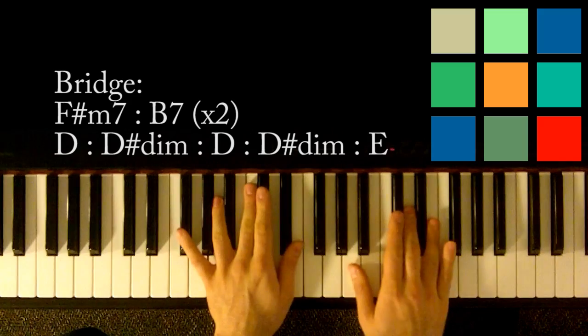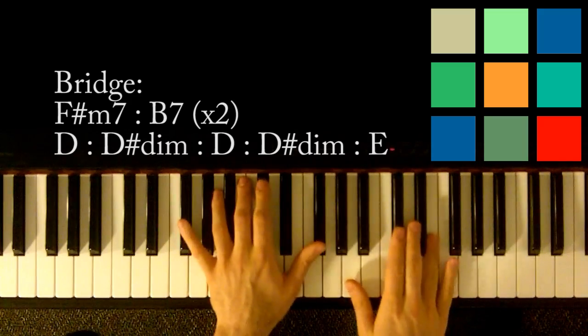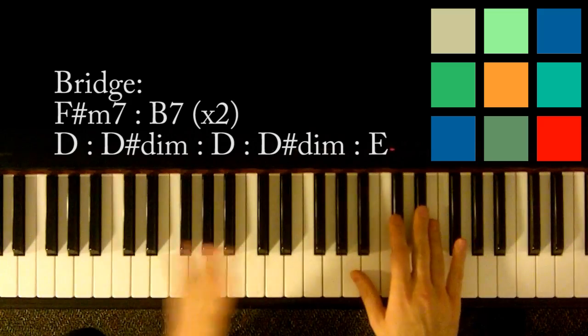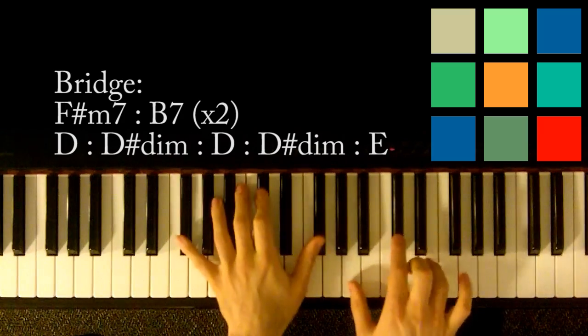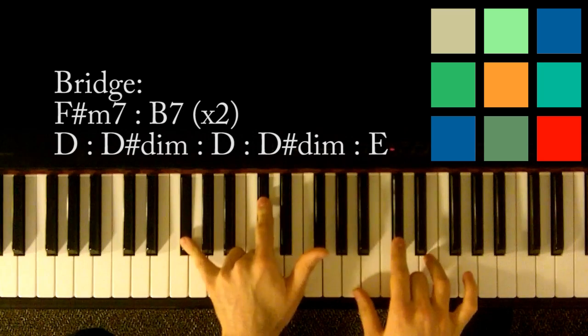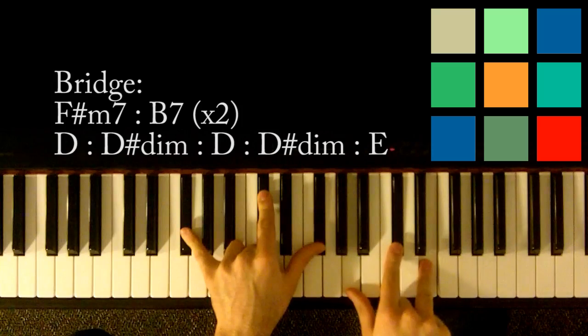And this is the part where he's singing sort of like, "Na, na, na, na, na, na, na." Sort of like back and forth like that. So that part is actually pretty fun to play. I'm playing an F sharp minor 7. So F sharp, C sharp, F sharp in my left hand, A, C sharp, and E in my right hand.